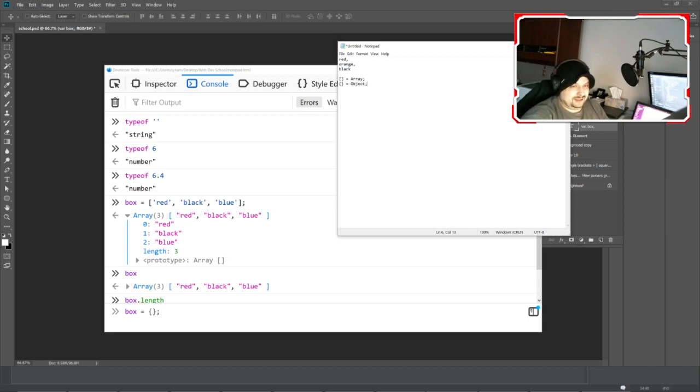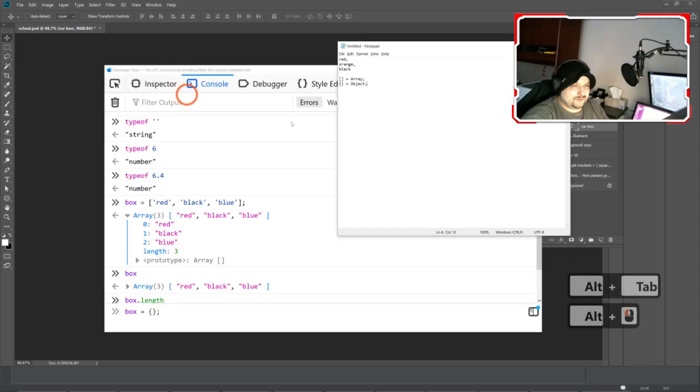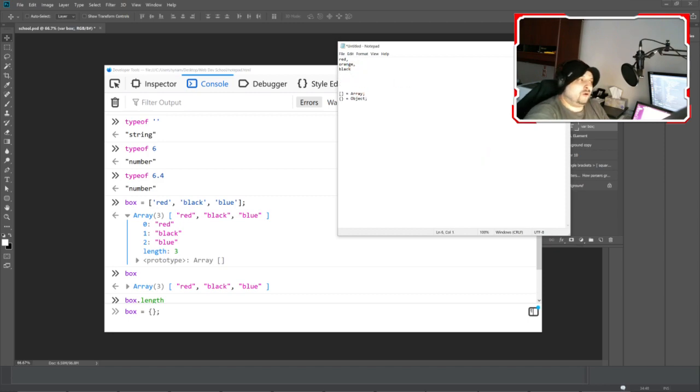Well, it's kind of like the same thing, but instead of you having a list like this, red, orange, and black, you actually have more of like a dictionary. So it's closer to what the variable format is, where you can name your indexes. You know how by default in an array the index is always going to be 0 is the first one, and then 1 and 2 and so forth. With an object, you actually give a name to each index.